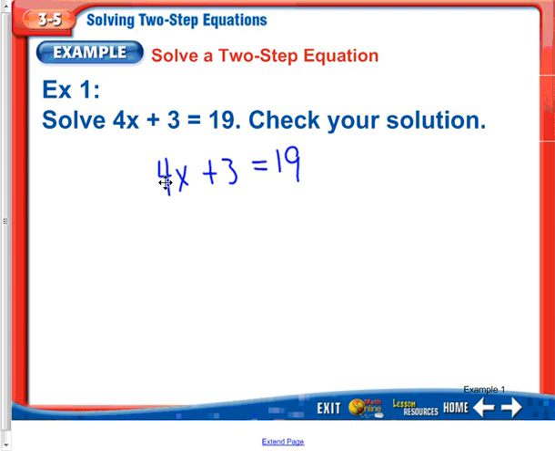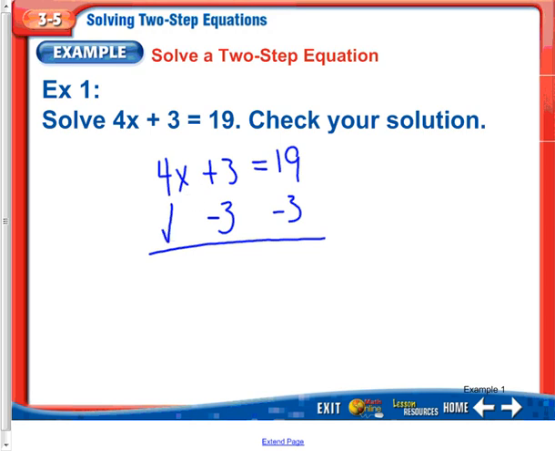Right now this is multiplication. I'm not going to worry about that yet. We'll get there later. Over here I have a positive 3, so I know that I'm going to need a negative 3 on this side to cancel that positive 3 out. We get rid of it and get the variable by itself. Whatever you do to one side of the equation, we have to do to the other. So I need a negative 3 over there as well. I'll draw my line all the way across.